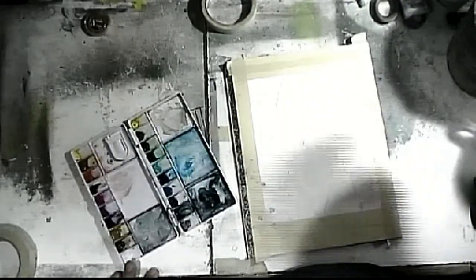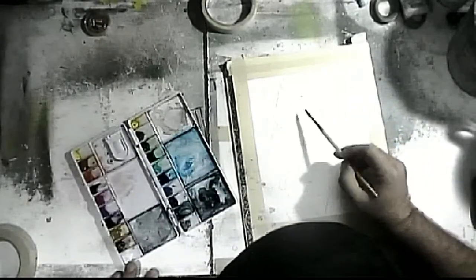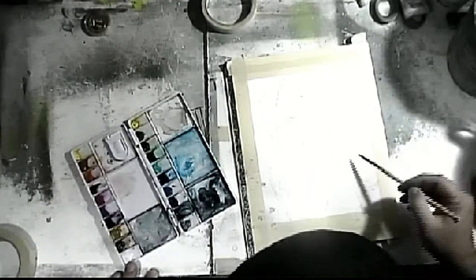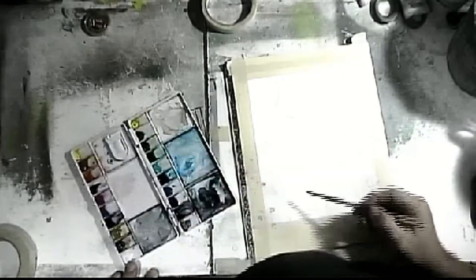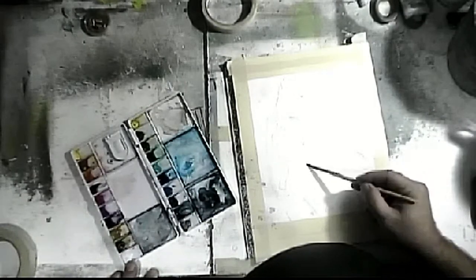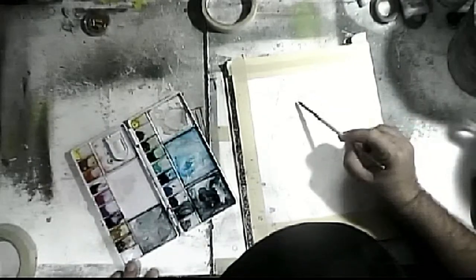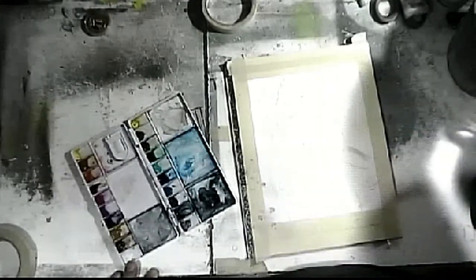And let's hit the warm spots. Let's go across here. Across here. Let's go across here and here. And here. Let's see. I think that's probably good.